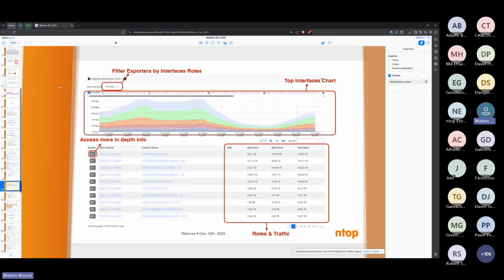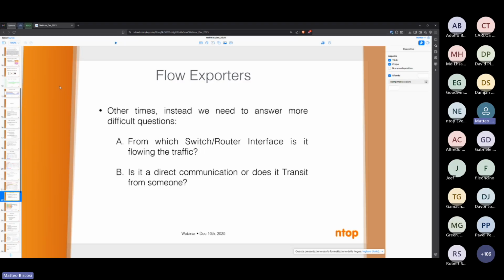But sometimes it is also important to answer more difficult questions, I'd say. For example, from which switch or router interface is the traffic flowing, or do we have a transit or not?